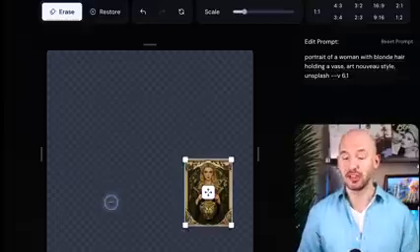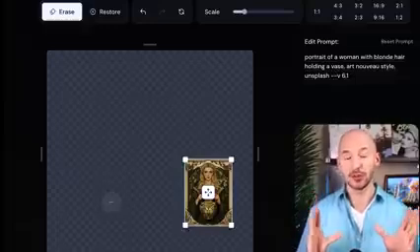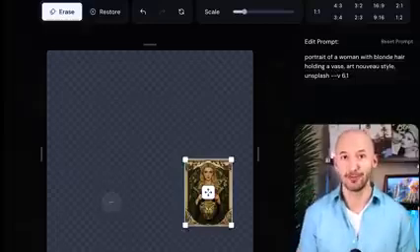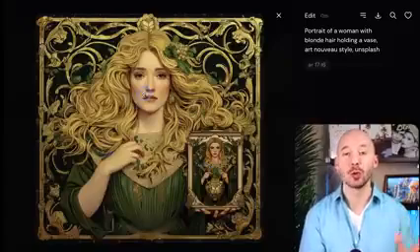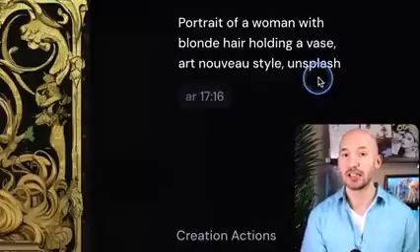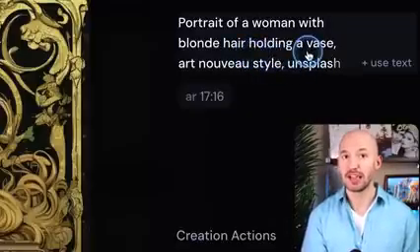Now, it's probably going to be weird. Like, I don't know why you'd want to do this, but it's available to you. Have fun. Here are the first examples where we kind of had an even frame around the outside, and these look pretty cool. And then here's what happened when we placed the original down here on the right side. It remade another woman for the rest of the image. And I'll tell you, that's because we left this prompt as is.